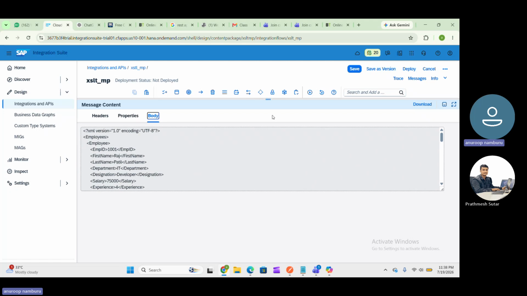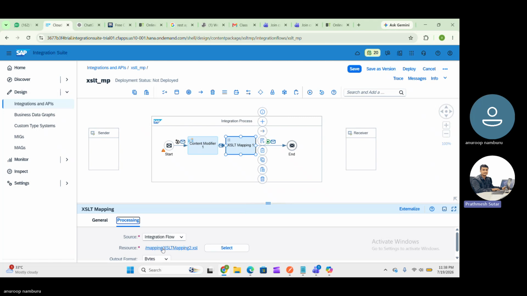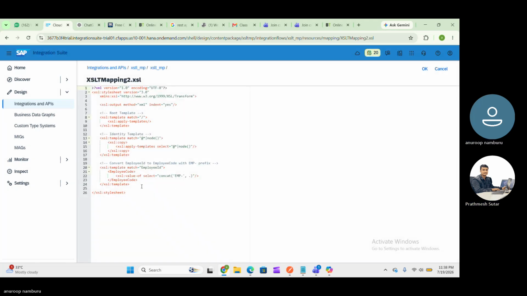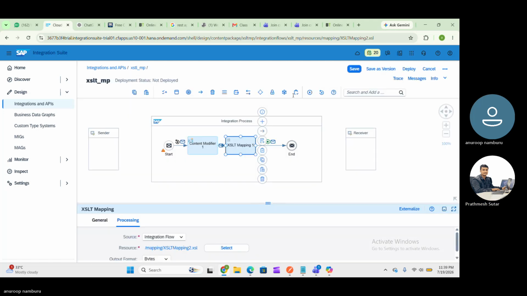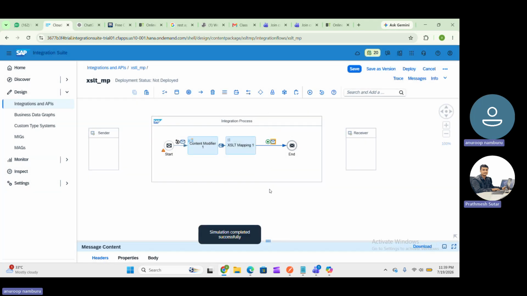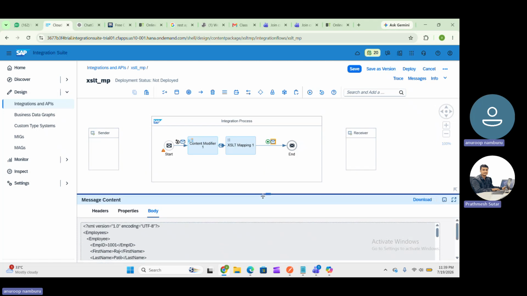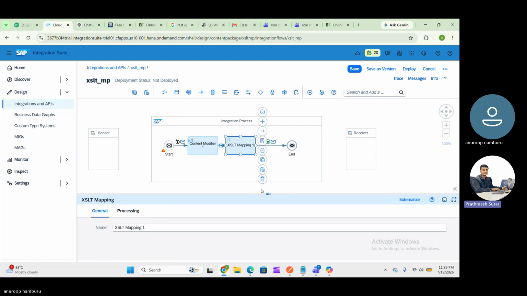I think it's not changed. One second, let me show. Go to processing. Open that. Okay, you saved it. It should not happen technically. For simulation, do we need to save? No, right? No. One second. The output is like this only. Copy the output and put it into AI. It's not happened.